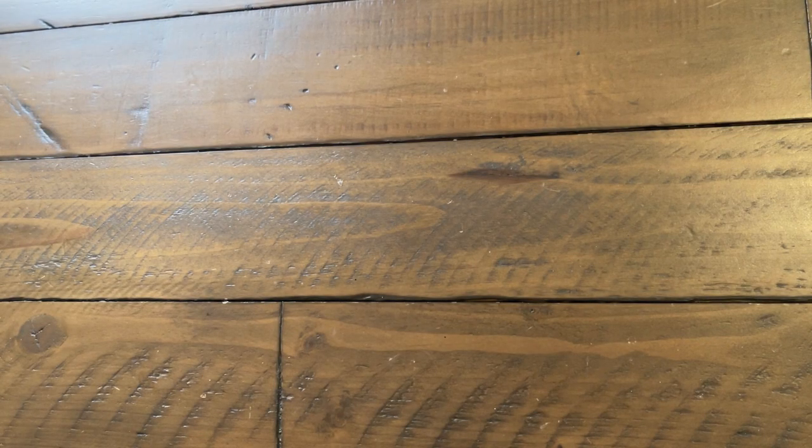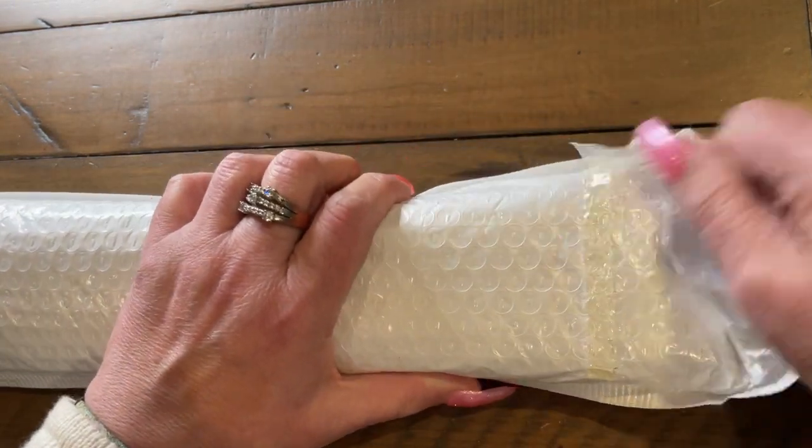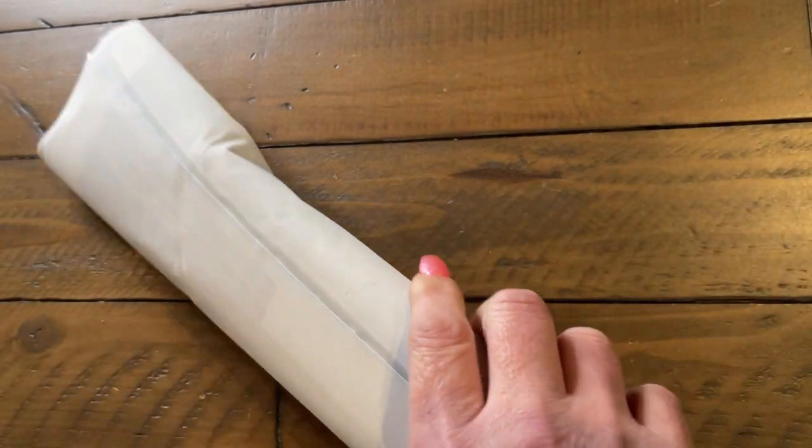Oh my gosh, there's still so much more. There's a painting as well. All sorts of things in this. I have no recollection whatsoever what this painting is. And it's big, which is, I can't remember, guys. I honestly cannot remember.